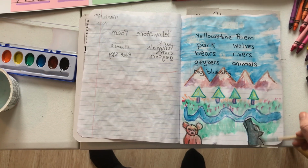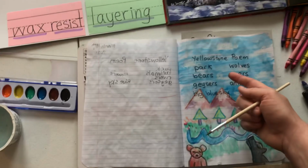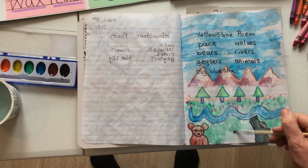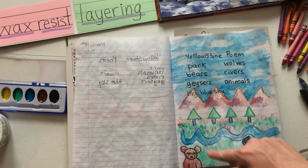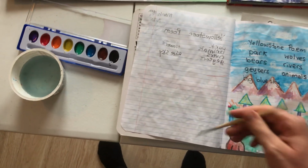I mean, you can always do this a second time, especially if on the first time you want to just write words that you remember from the poem. And for your second time, you could write the whole poem. Maybe have the whole poem written down the middle of the page and have all of the picture like a big picture frame around the outside. That would be fun. Okay, I think I'm all done.